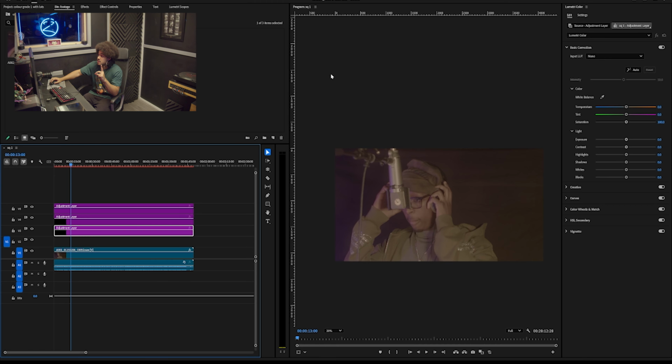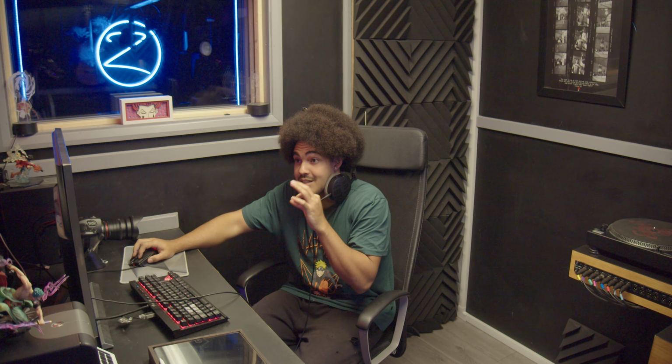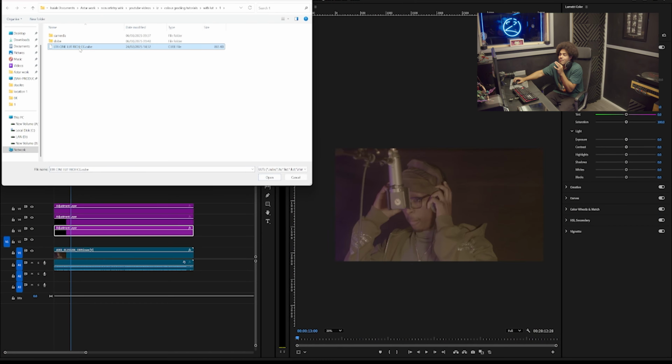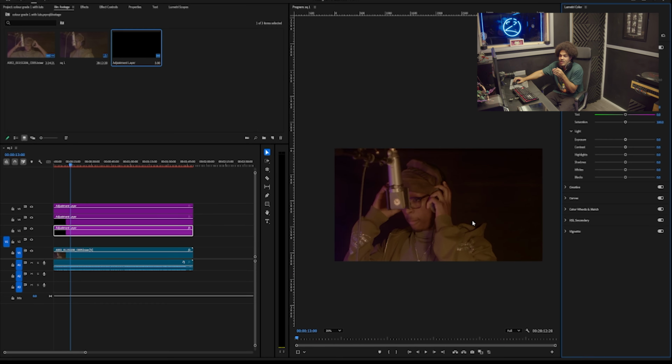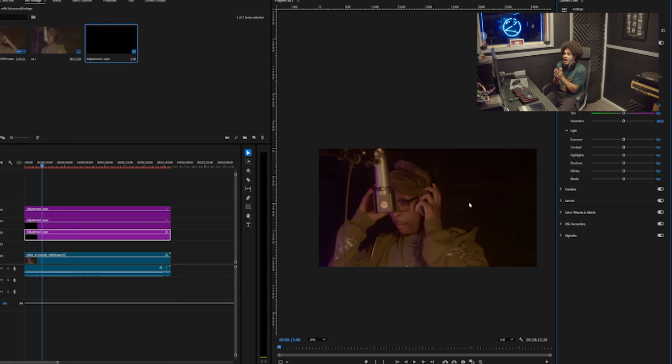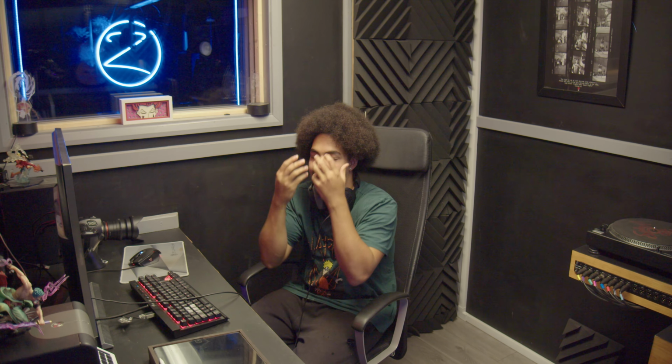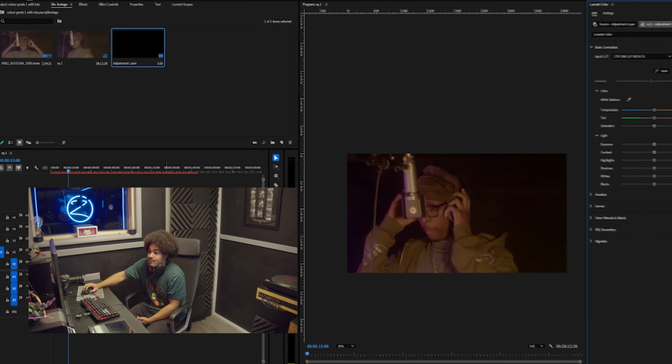Let's go into the first adjustment layer and apply a LUT. The LUT we'll be using is my LTR Cine LUT Rich CG, which you'll understand why it's a Cine LUT Rich, because it gives that rich dark tone. The reason I'm using this is because I want to create an infinity pool of darkness in the background, and have him and the microphone really bright with a slight magenta on the side. So that's the first layer.